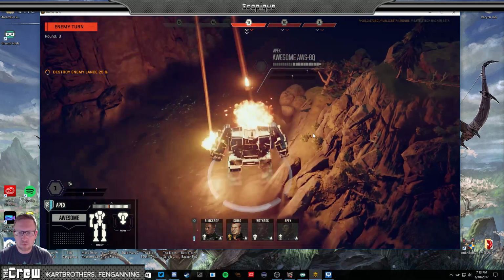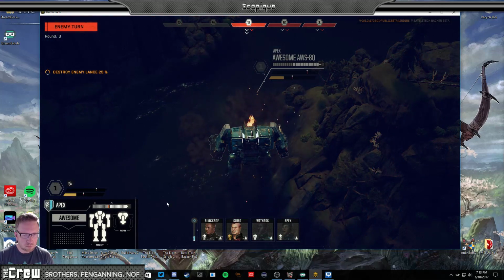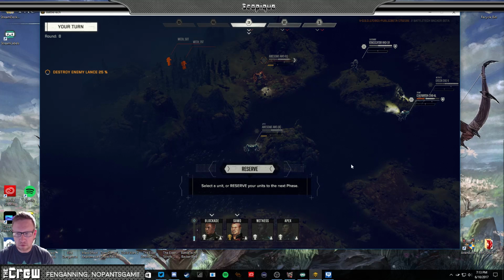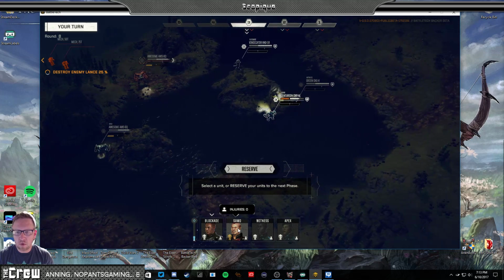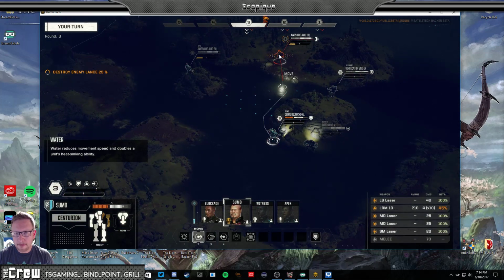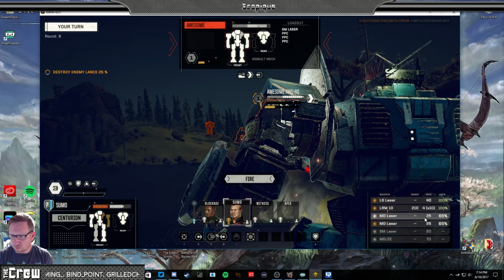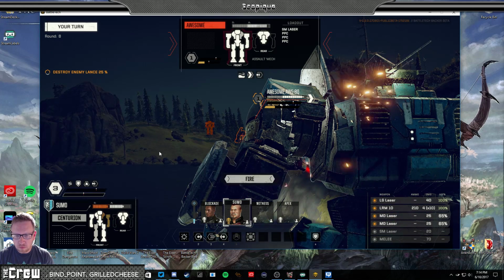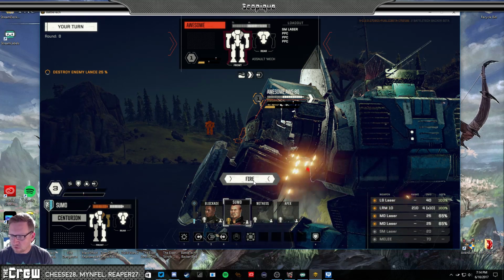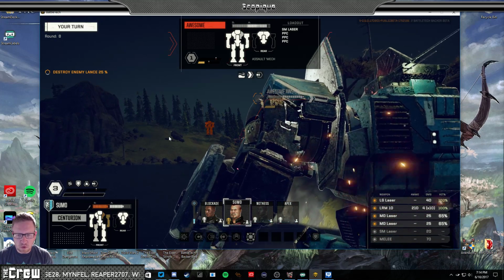Long range. All right, who do we got? Sumo. Sumo can hit with long range missiles. This I don't like. I can't see anything. I'll just try it and see what happens.